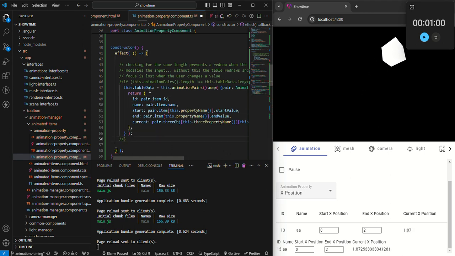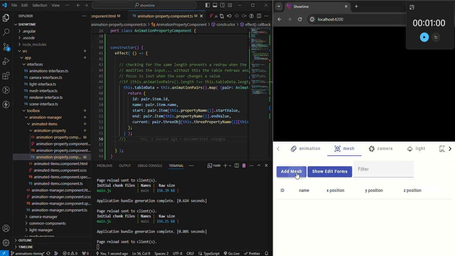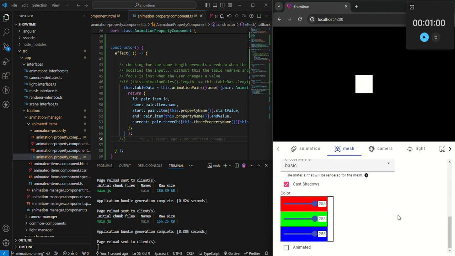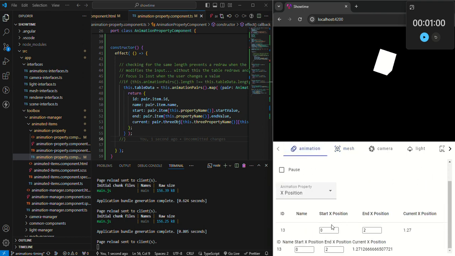is because, if I get rid of that functionality, what happens is if I go to mesh and I add a new mesh and then I edit it, mark it animated, and then I come in here and start changing things, see, I lose the focus, right?